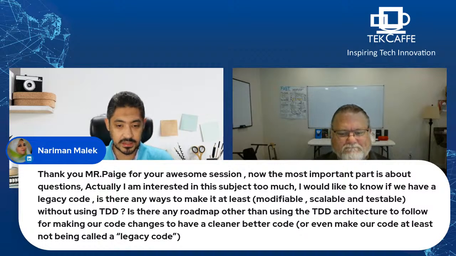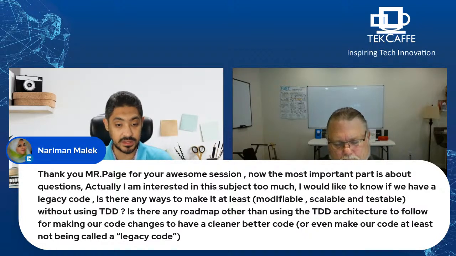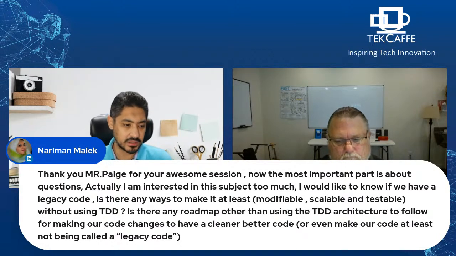She's saying, I would like to know if we have legacy code, is there any way to make it at least modifiable, scalable, testable without using TDD? That's actually a question that I was going to ask. Is there any roadmap other than using the TDD? I think she meant methodology or practice to follow for making our code changes to have a cleaner, better code, or even make our code at least not being as legacy code.